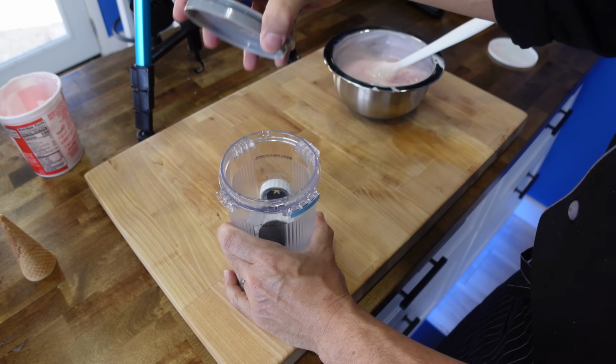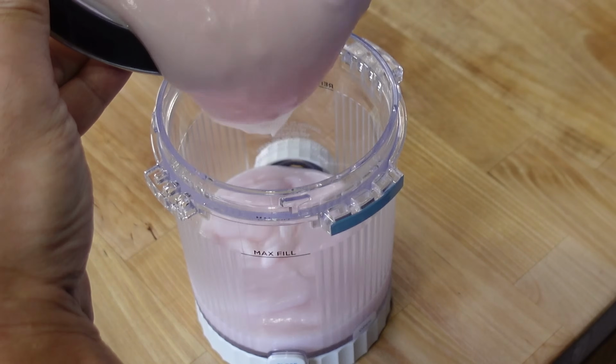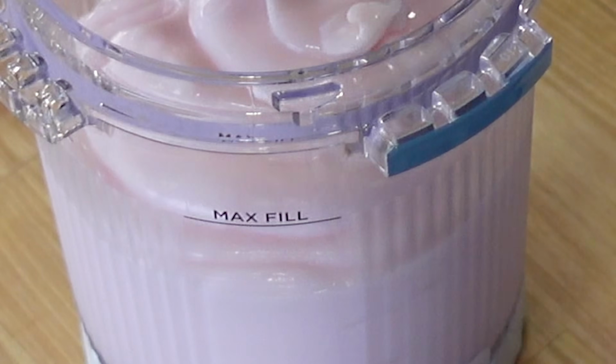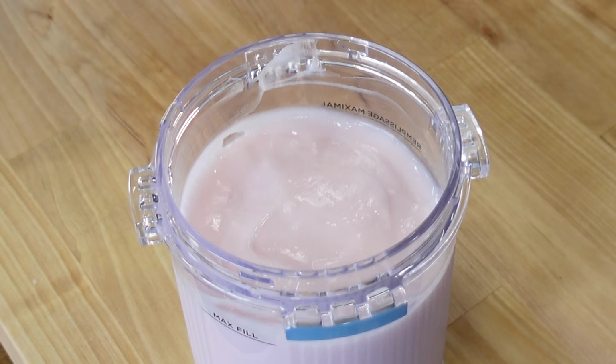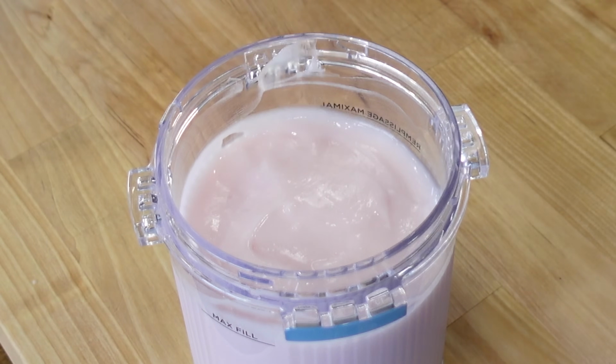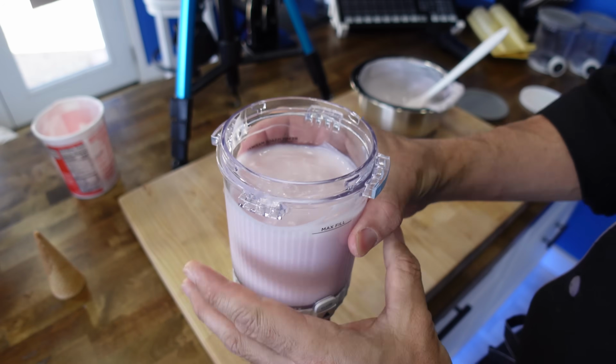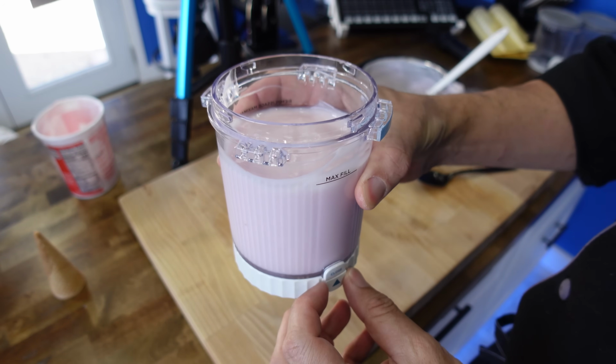Next, we'll just throw this down and we're going to pour in our mix, just being really sure we don't go past the maximum fill line. In fact, once you fill this up, you're going to want to smooth the top out to try to get that nice and flat if you've got any peaks forming. That's going to help you avoid problems with your Ninja Creami down the road.